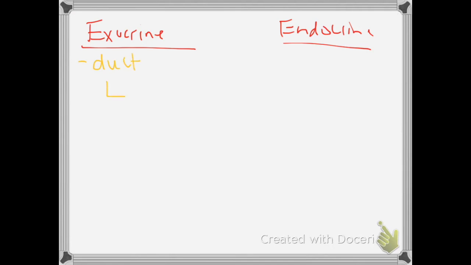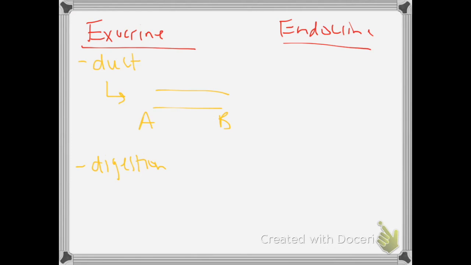You might ask yourself, what's a duct? A duct is a tube that carries you from point A to point B. That's all a duct is. It carries stuff, doesn't have anything special about it, just carries stuff from point A to point B. That's it for now for ducts. Most endocrine or exocrine glands we talked about are associated with digestion. If you remember the pancreas, if you've taken a science class before, you've heard that the pancreas has both exocrine and endocrine functions.